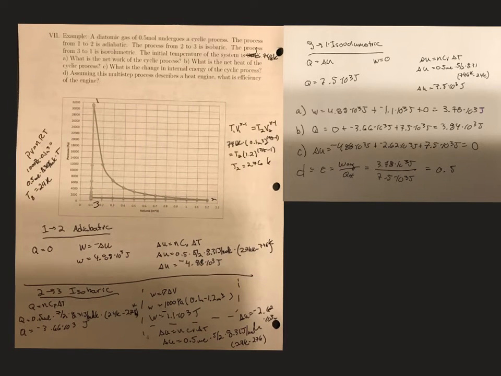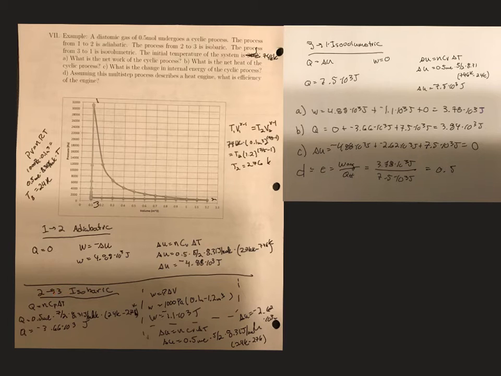Q is going to equal 0, and work is going to be the negative change in internal energy. So I'm going to find the change in internal energy using number of moles times molar specific heat at constant volume times change in temperature. So I'm plugging in 0.5 times 5/2 times the ideal gas constant and change in temperature. And you have to be very careful about changes in temperature because we're going 1 to 2, you're doing temperature 2 minus temperature 1. So temperature 2 was 276 and temperature 1 given in the problem was 746 Kelvin. So we get our change in internal energy, which we then can plug in over here in order to get the work. So we're good from 1 to 2.